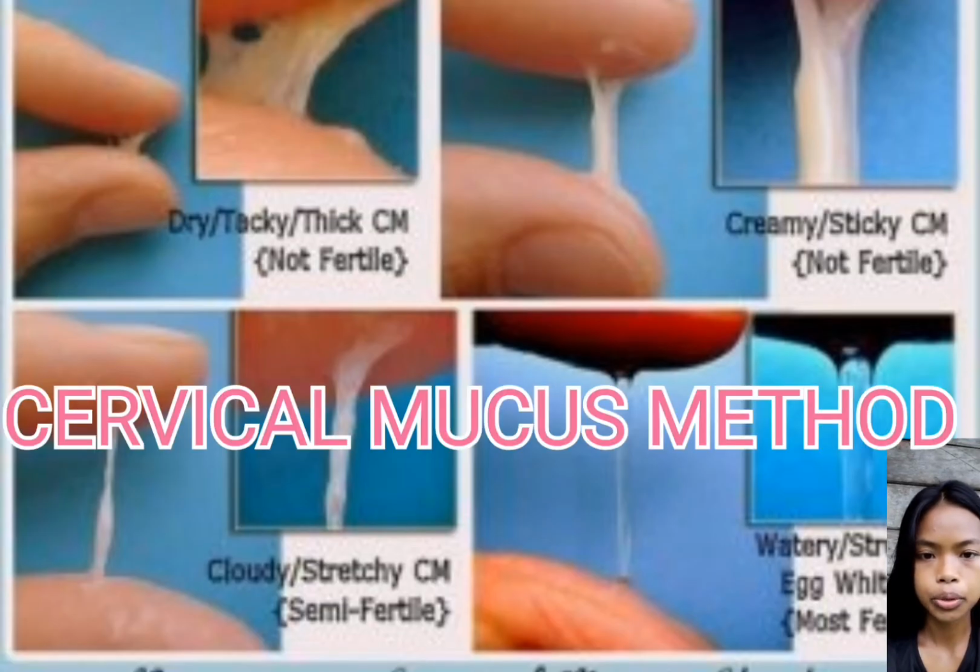Cervical mucus method. The basis of this method is the changes in the cervical mucus during ovulation. To check if the woman is ovulating, the cervical mucus must be copious, thin, and watery. The cervical mucus must exhibit the property of spinnbarkeit, wherein it can be stretched up to at least 1 inch and feels slippery. The cervical mucus method is a way to identify fertile times to help you gauge the best days to have or avoid unprotected sex. Tracking your cervical mucus for either fertility or contraception is inexpensive and doesn't have any side effects.